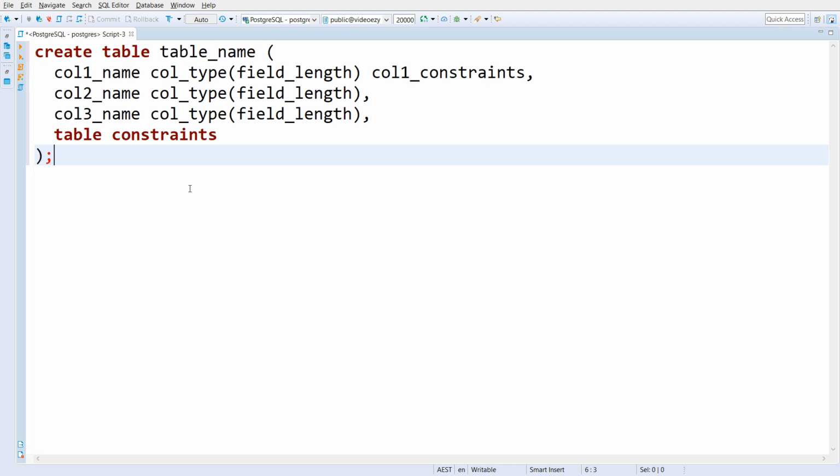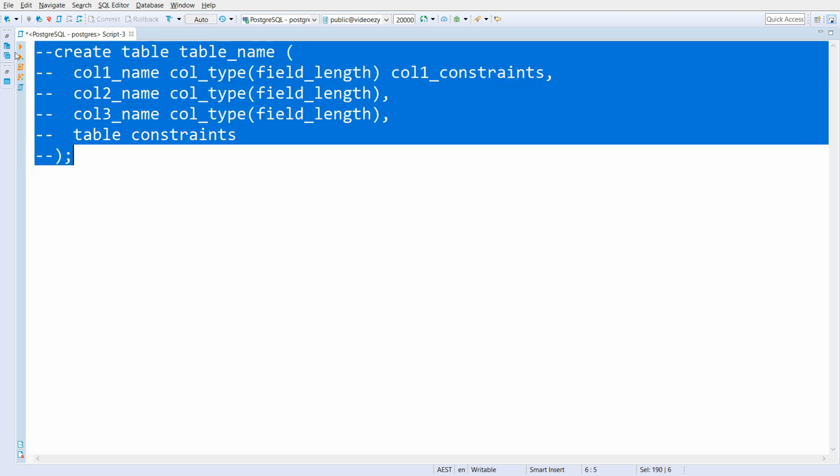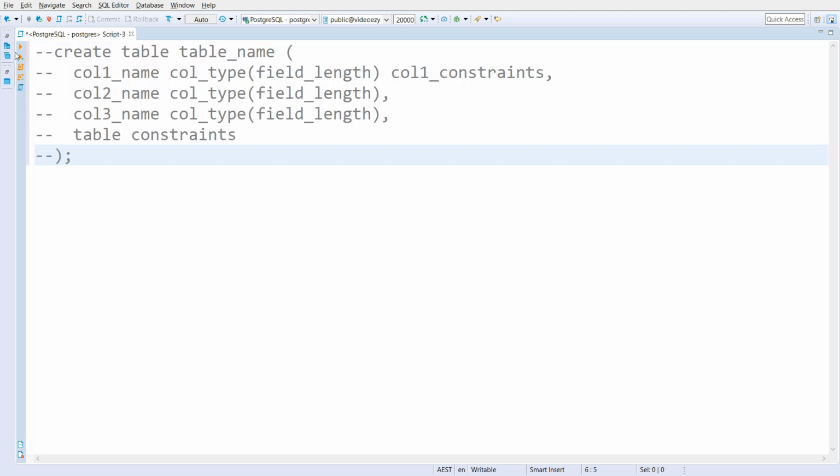Let's jump over to our code and put all this theory into practice. In this and the next few videos, we're going to set up a couple of simple tables to model the idea of users who can store notes in a database. We've got the basic syntax here. Let's comment that out for a moment. And now let's go ahead and write a create table statement to create our table, which we're going to call users.